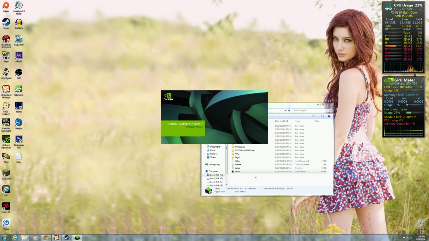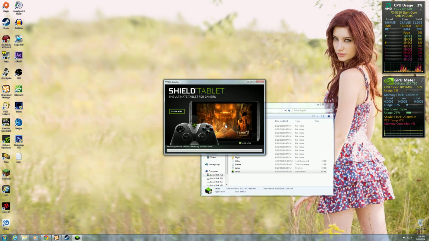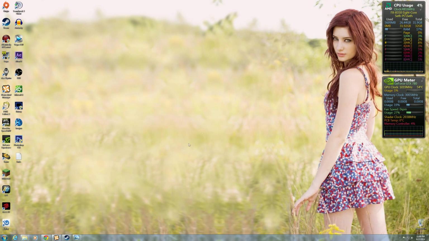For you, just click on the installer that you downloaded, and this will happen after it extracts it. Make sure you extract it. That's how it gets stuck in your C drive, and then you can run it whenever you want. You just open up the Nvidia GeForce Experience, and then you can update it. And when you want to downgrade it, you can just go right here and downgrade it. It's very fast.